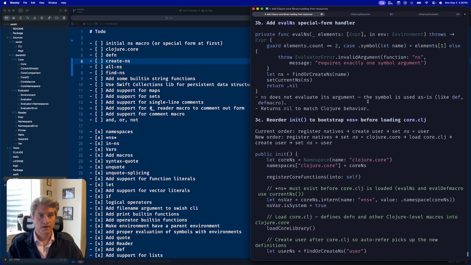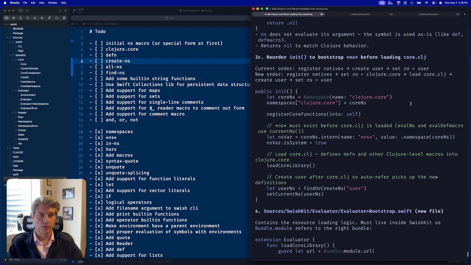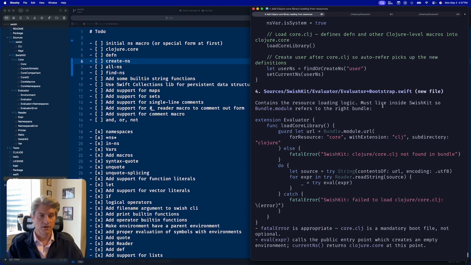And then we're going to reorder init to bootstrap ns before loading core. The current order registers native, creates user, sets ns. The new order: register native, set ns clojure.core, load core.clj, create user, set ns. Okay, there it is. There's the code. That should work.